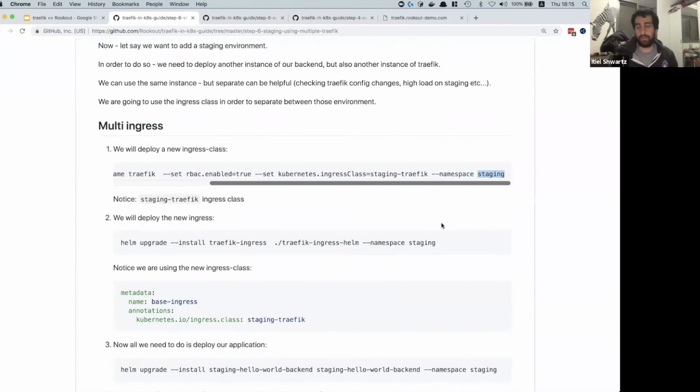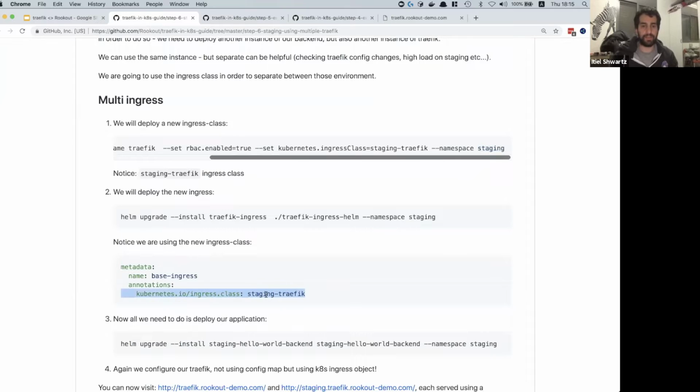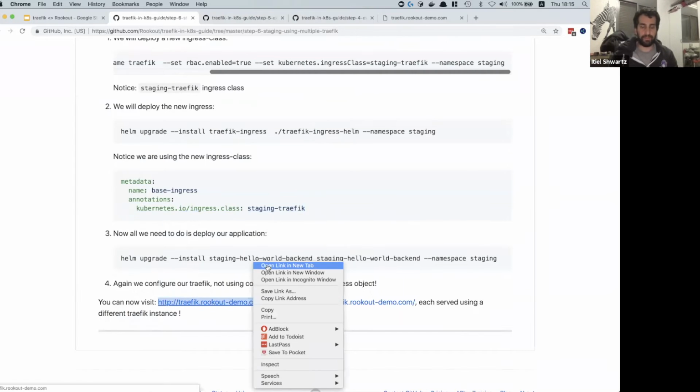And now I need to deploy another ingress, and this ingress is exactly like the last ingress I showed you, but the only difference is this line. I'm going to say that the ingress class is staging traffic instead of normal traffic. So now I have both of these applications.